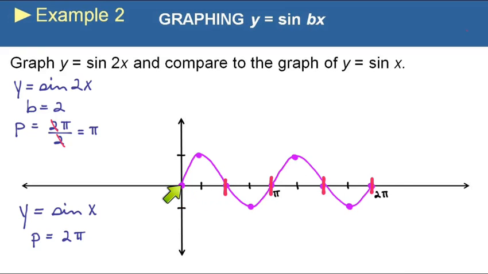Now the sine graph still goes middle, high, middle, low, so that one will go right here, middle. And can you see that right there? That's where our sine graph is going to go. So look at the difference between sine of 2x and sine of x. You can see it's like sine of 2x is moving faster. It goes through 2 whole cycles in the same number of radians that the other one goes through 1 whole cycle.